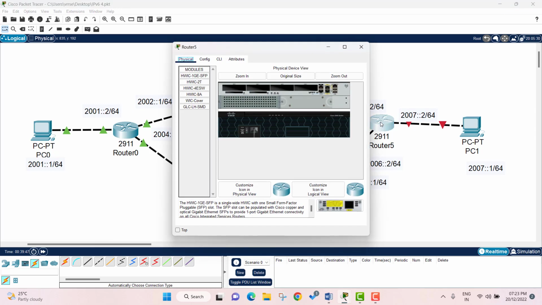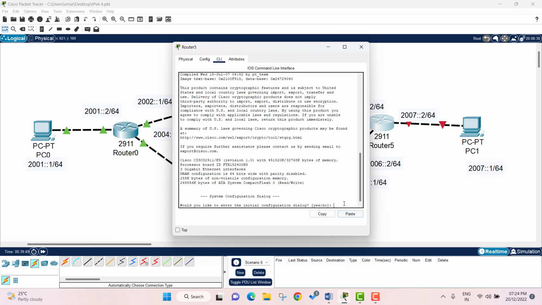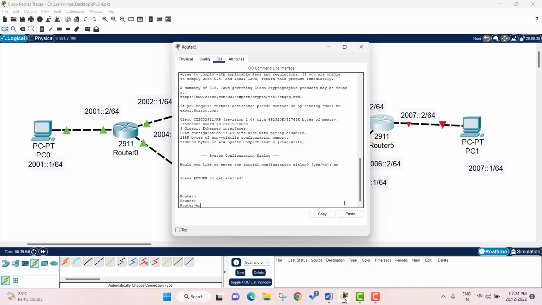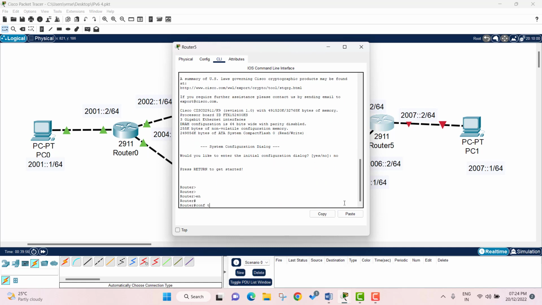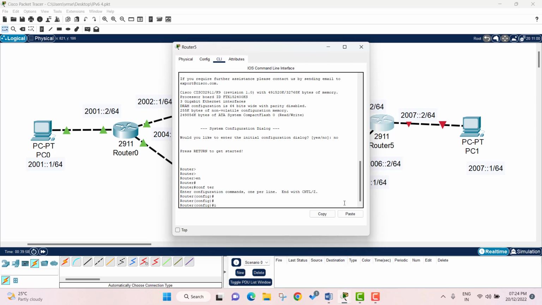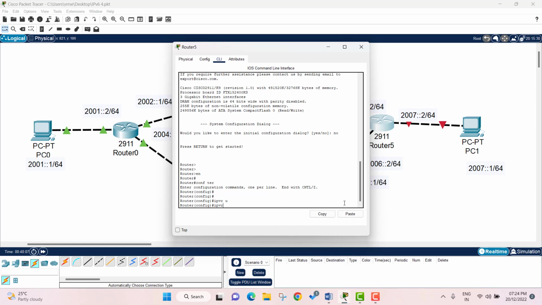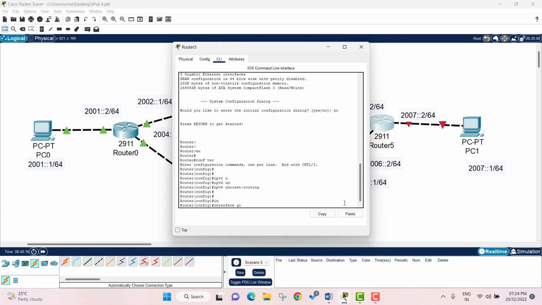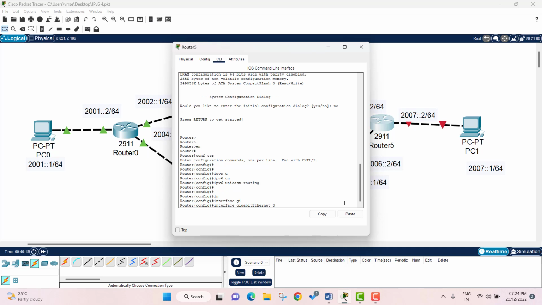So here, this is the router CLI. Enable, config terminal. So first you can enable the IPv6 unicast routing. Then let me go to the interface Gigabit Ethernet 0 by 1.